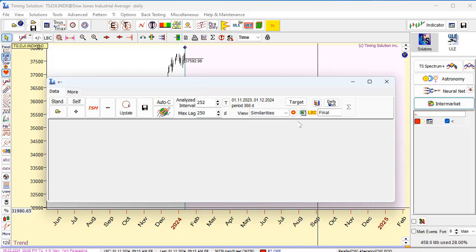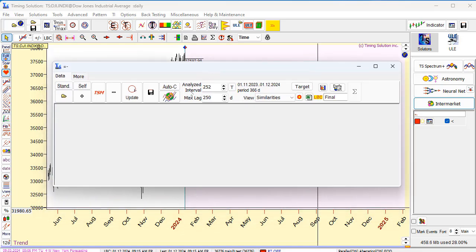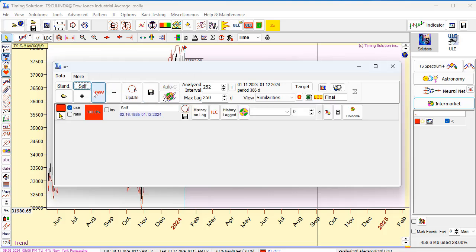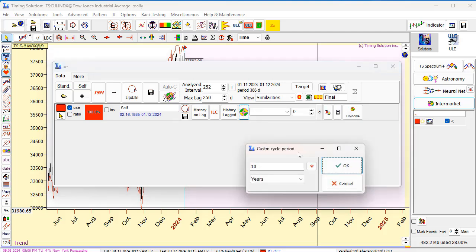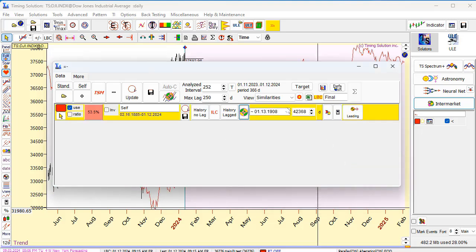This year there will be an election, a US election. Now we'll check all other years when there was an election. So I will add the same procedure, and here I need to set another cycle. It's a 4-year presidential cycle, and you will see all years.